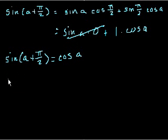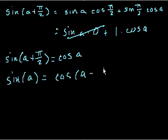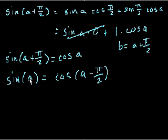And another way to rewrite this exact same thing is the sine of a is equal to the cosine of a minus pi over 2. If you just—let's say I said that b is a plus pi over 2. Let's just say I said b is equal to a plus pi over 2. Then we could say that this is b, and then this would be b minus pi over 2. I'm just switching around variables. I'm doing this in a much more loosey-goosey fashion than I normally do. But I want to show you that a lot of this trigonometry can just be discovery.